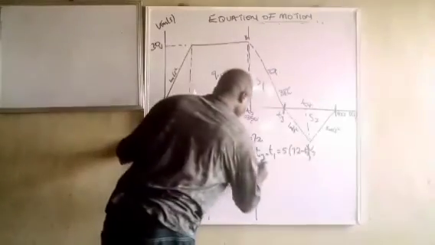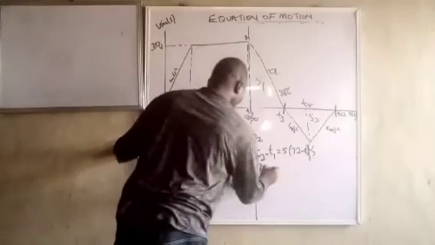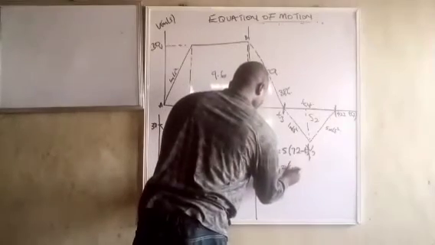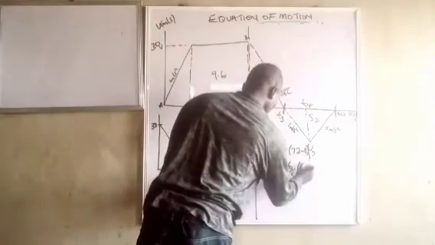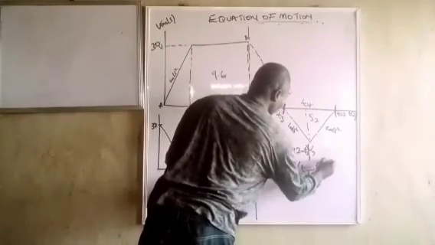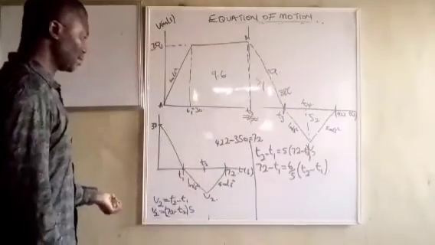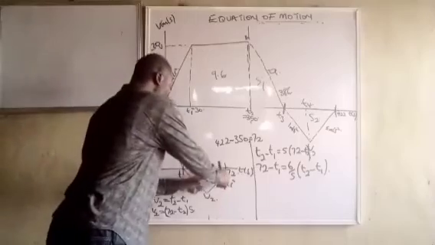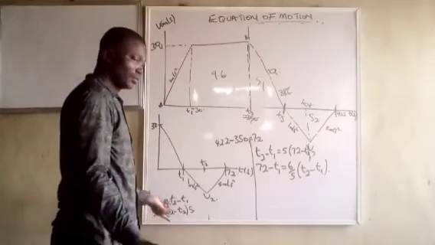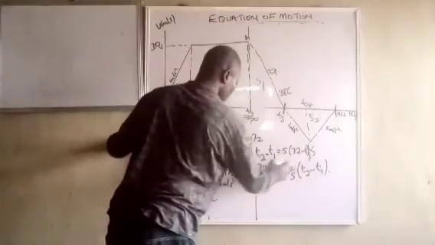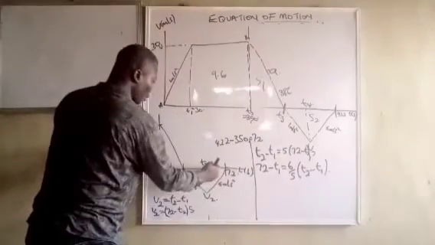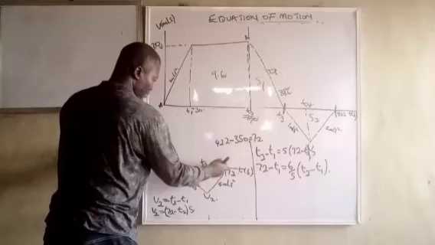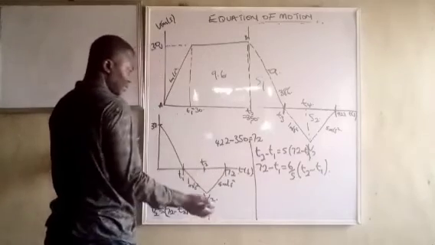It means that 72 minus T1 will be equal to 6 over 5 into T2 minus T1. That's what it means. Or 6 of 72 minus T2. That's what it means. Because now, since this place is 1 over 5 of this total place, it will be 6 over 5 of this.